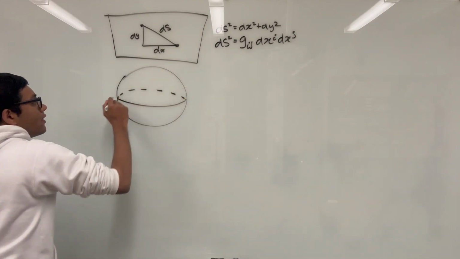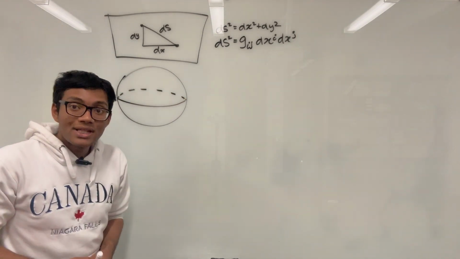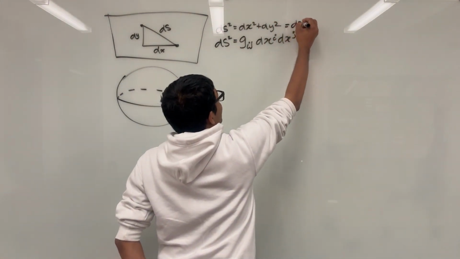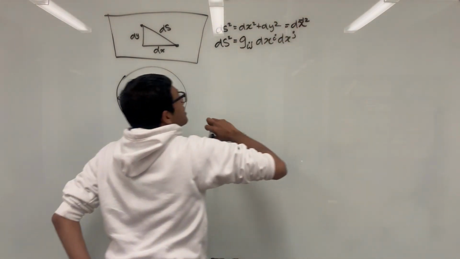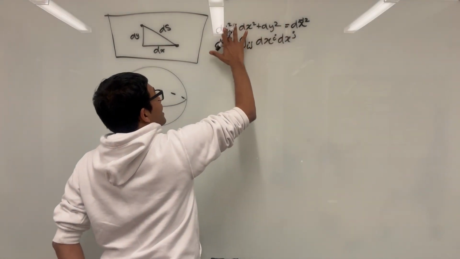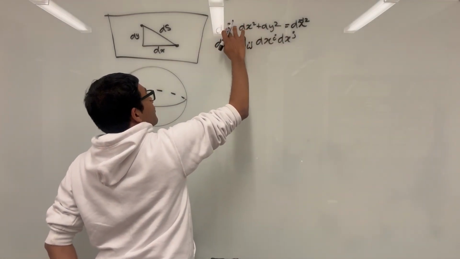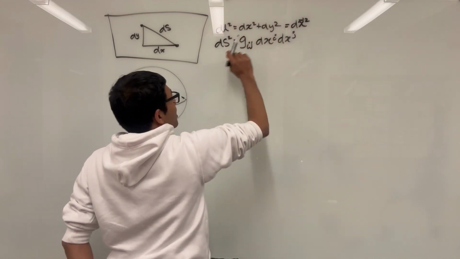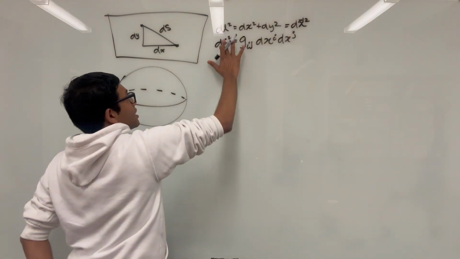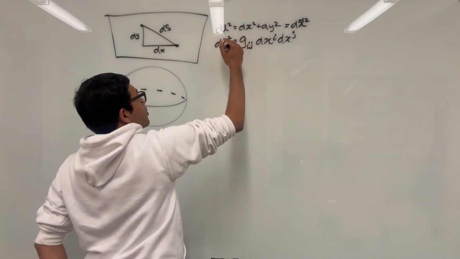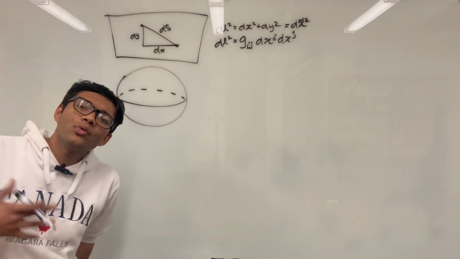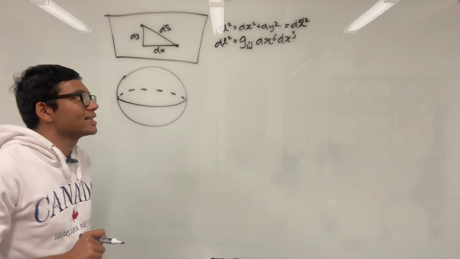Well, for a sphere, what I'm going to do is as follows. This over here, I'm going to call dx-bar squared. And instead of s, let me just call this L for length. So a small length is just dx squared plus dy squared, or dx-vector squared. Now the question becomes, how do we represent a sphere in this language?